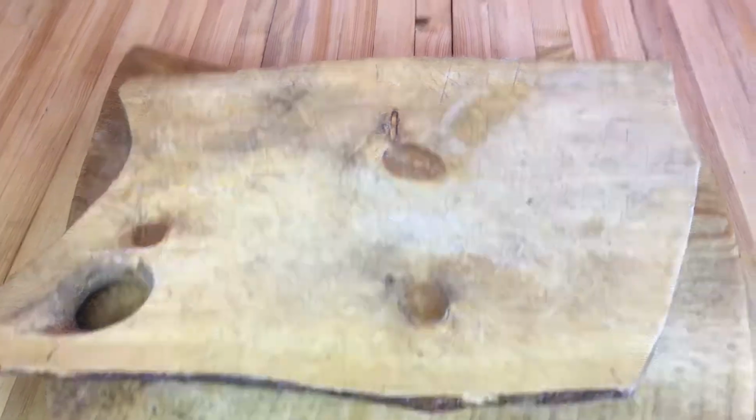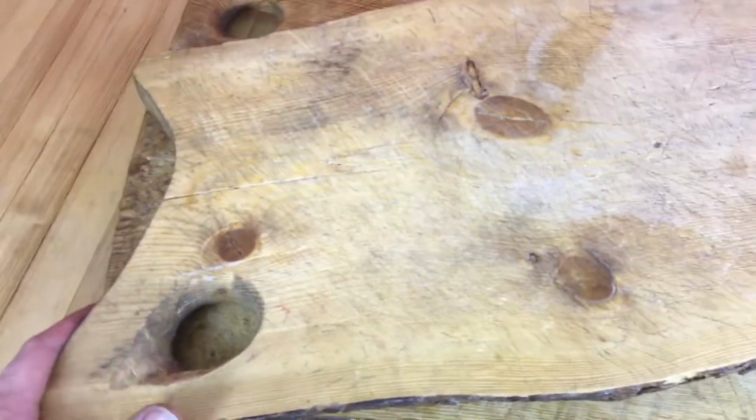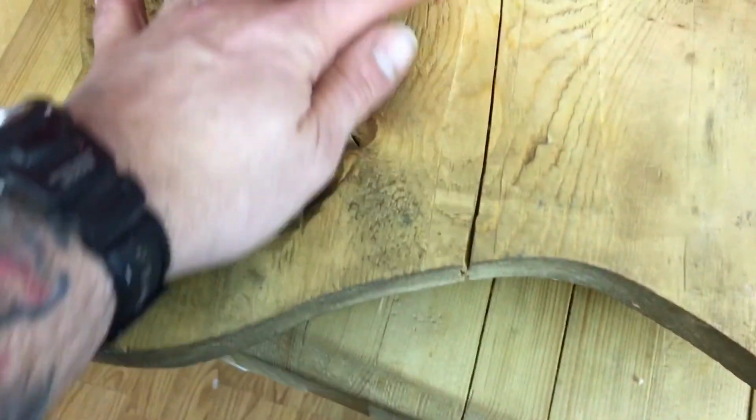So here's one of the older cutting boards I made. This is actually the newest one. This was just on the shelf, wasn't even finished, and Amanda said, I need another cutting board. So she got one, it's not finished, the edges are all still sharp, but they've worn over time. But you can see it's cracking, but it's no worry. When you seal it with the coconut oil, it just fills the crack, and no leakage.